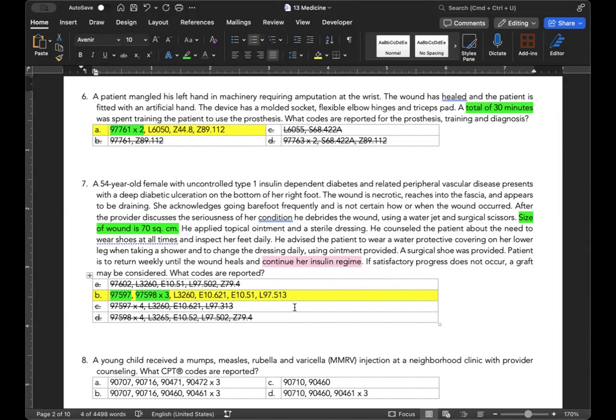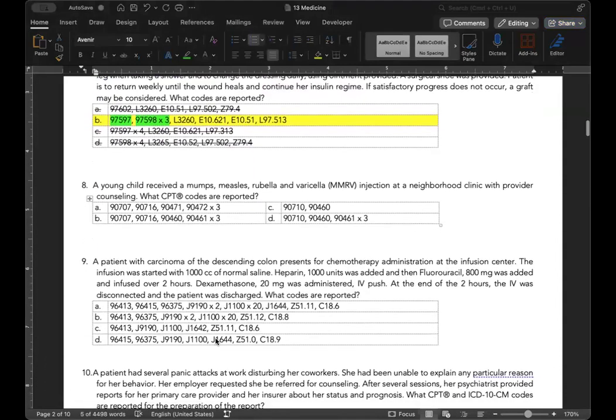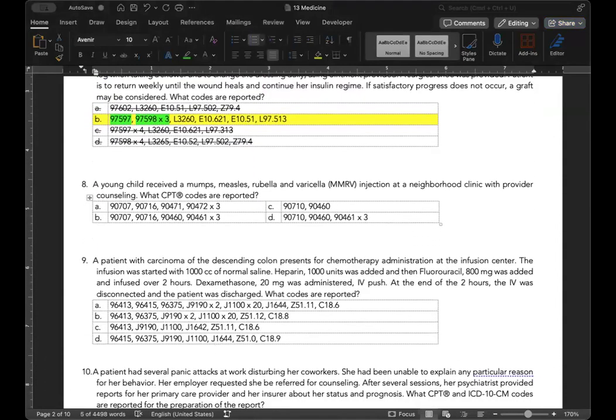Okay. So I just wanted to at least test you guys on that guideline, see if you remembered. So remember, a type 1 diabetic does not need the long-term current use of insulin code, because we can assume if they are type 1, they are long-term taking that insulin to control their blood sugars. Okay. Any questions on that one? Okay. Let's look at number 8.